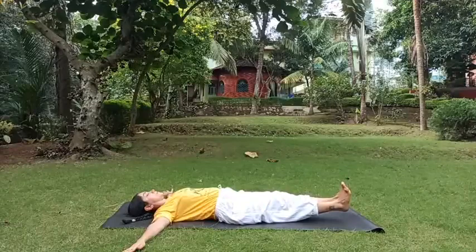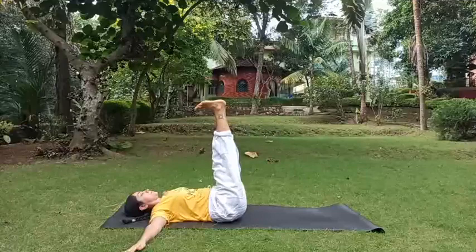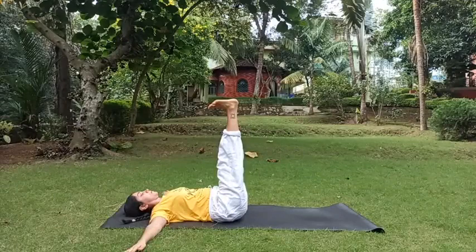Hold there. Now we're going to do a slight variation to the left side. And exhale down toward the left. Om 1, Om 2, Om 3. And look toward the right side. Very good.